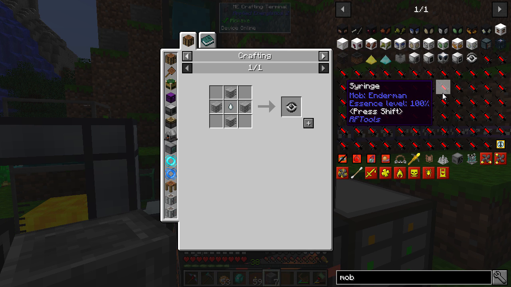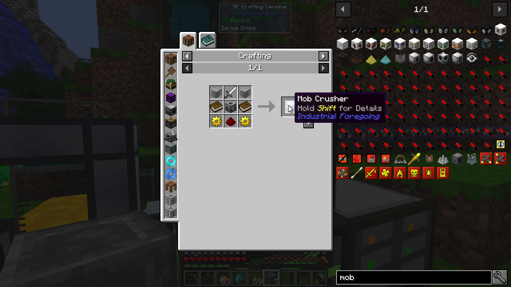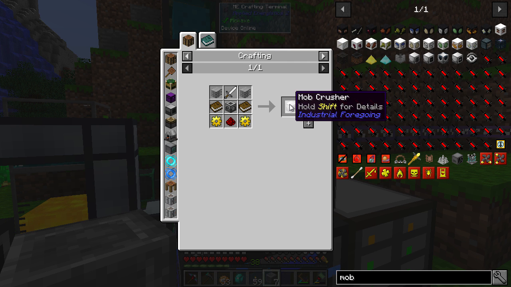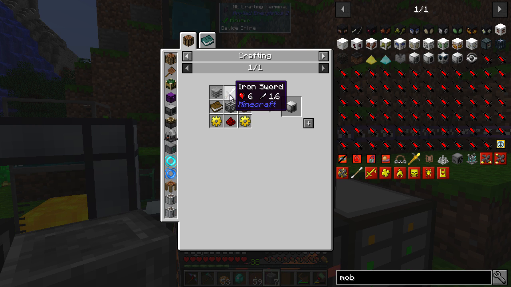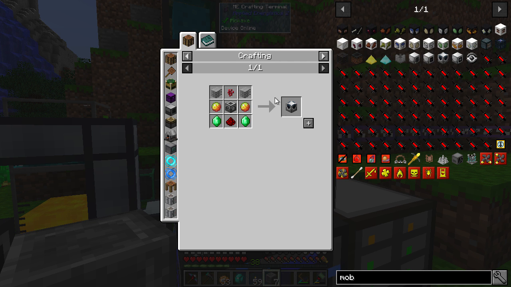And you can see it also said it needed essence. You get essence from a mob crusher. So this is another way, like instead of using a mob masher, you could, for instance, use a mob crusher. And there is also a mob grinder from Draconic Evolution, which pretty much does the same thing. It kills mobs. And this also basically, yeah, there you go. It will transform experience orbs into essence.